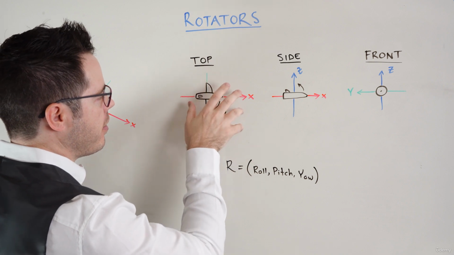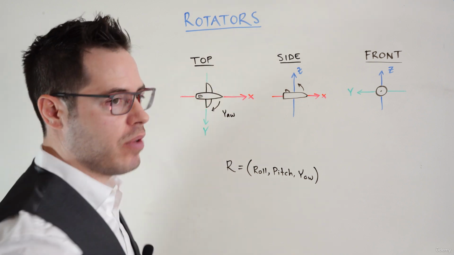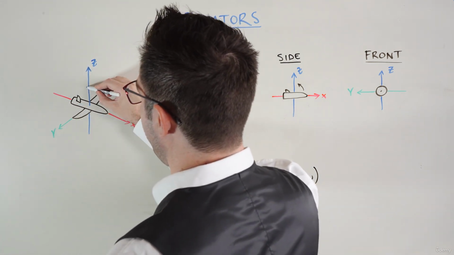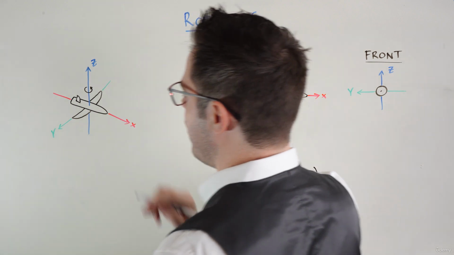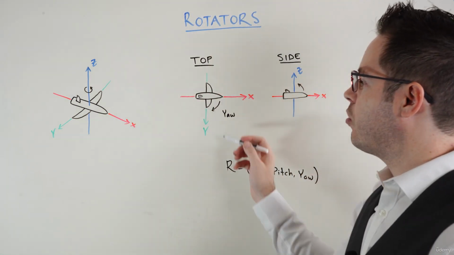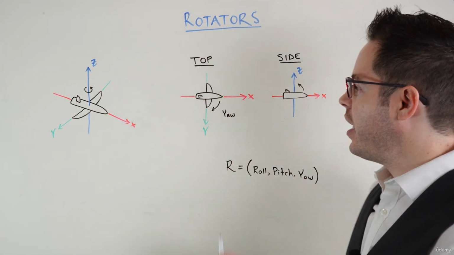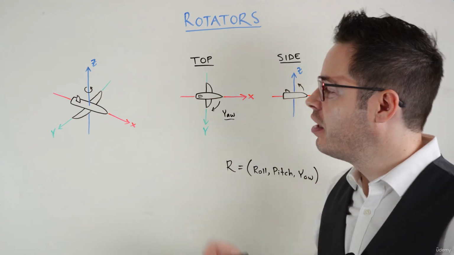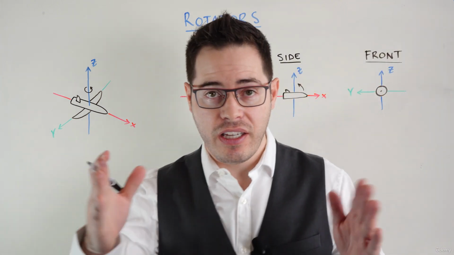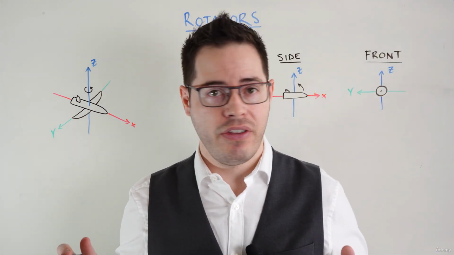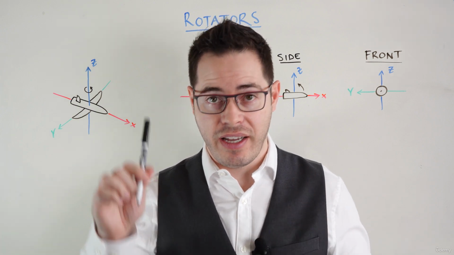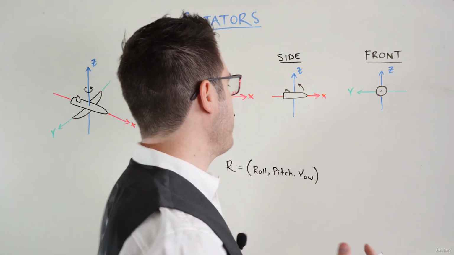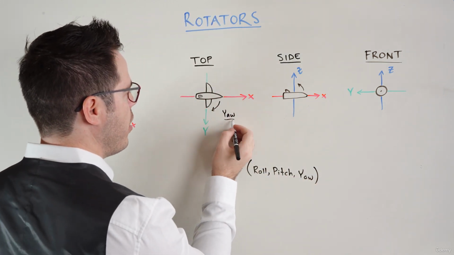Now if we were to rotate our plane clockwise in the xy plane, we're rotating our plane about the z-axis. We're twirling it or twisting it about the z-axis. When we twist about the z-axis, we're changing the yaw. We call this property yaw, the rotation about the z-axis. If I look at you and I shake my head no, I'm changing the yaw of my head because I'm twisting it about my own z-axis. That is the definition of the rotational quantity that we call yaw.